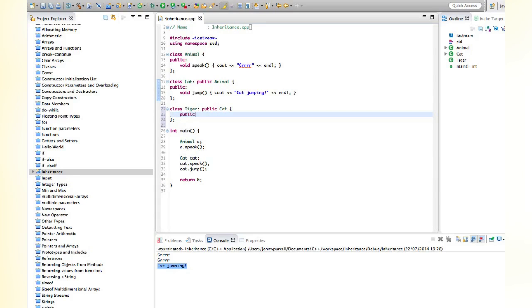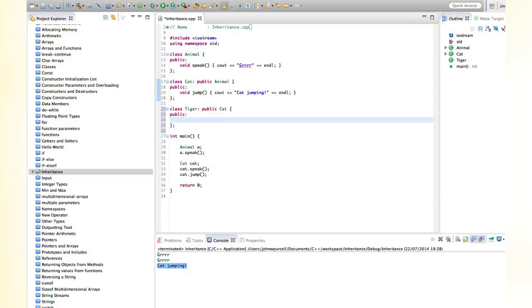We could give that its own method as well. What can a tiger do that a cat can't? Let's say void attack antelope. Not many cats, not many house cats anyway, would attack an antelope, but a tiger certainly would have a go. So let's say attacking antelope. And so now we could say tiger, and tiger's got all the methods that cat has.